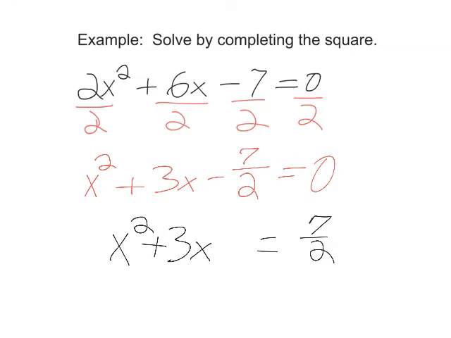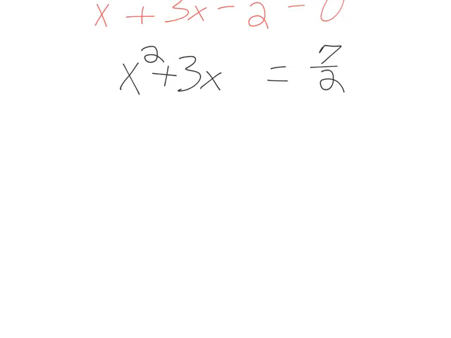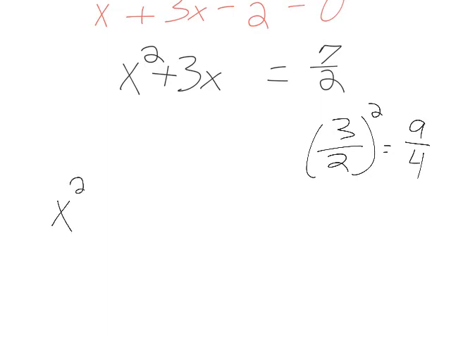It's not terribly hard to work with a fraction. You just have to be able to add and subtract. Fractions get common denominators, that kind of thing, to be able to work them with those in there. Okay. The next step is to find that constant that we're going to add back to both sides, and we do that by taking half the coefficient on x and squaring it. So if I square 3/2, I'm going to get 9/4. Okay, it doesn't reduce. That's got to be added back to both sides.